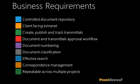One of the things I want to emphasize is that I'm showing you an approach to document control and Transmittals that uses Nintex and SharePoint. This is not a finished shrink-wrap product. Every organization works in a different way and has different requirements. The beauty of our approach is that you're able to customize it and tailor it to work the way that you want to work, and to do that quickly and easily and without writing custom code. The challenges that we faced at GBM, I've summarized on this slide here.